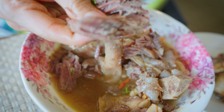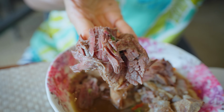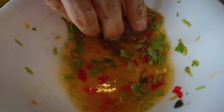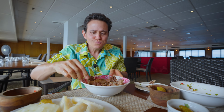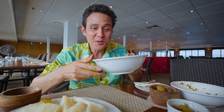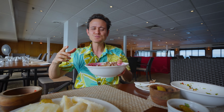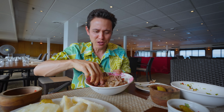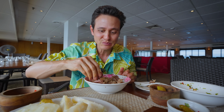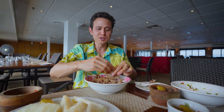I love it with that sauce and that citrus. Oh man, look at the way the beef is so tender. It just flakes and strings apart. Finger tender, melts in your fingers before it melts in your mouth. And then you can start drinking that broth as well. You actually taste the sweetness of the bones and the meat. Just rich and beefy. So tender, it's just completely effortless chewing. You don't need to chew, just bite and swallow.